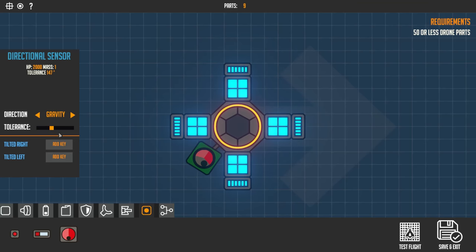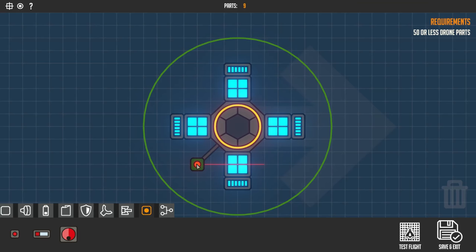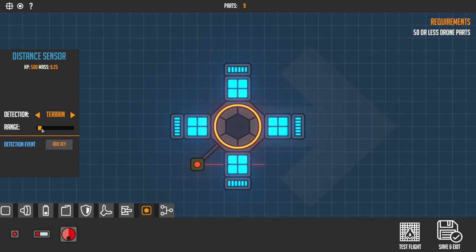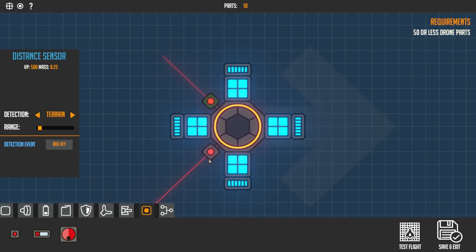So if I increase tolerance to like that, it sees tilted left. Okay. I think that's not what I want. I think we just want these distance sensors. So if we put him here and just face him, we could actually just pull this in even. If we face him there, we do want a bit more range, just because enemies are going to be there, and once we get our weapons, we'll set the hotkeys and stuff for all this. So let's go ahead and bring him there. Now, I don't quite remember what I brought the range to, so we're just going to have to kind of guess.